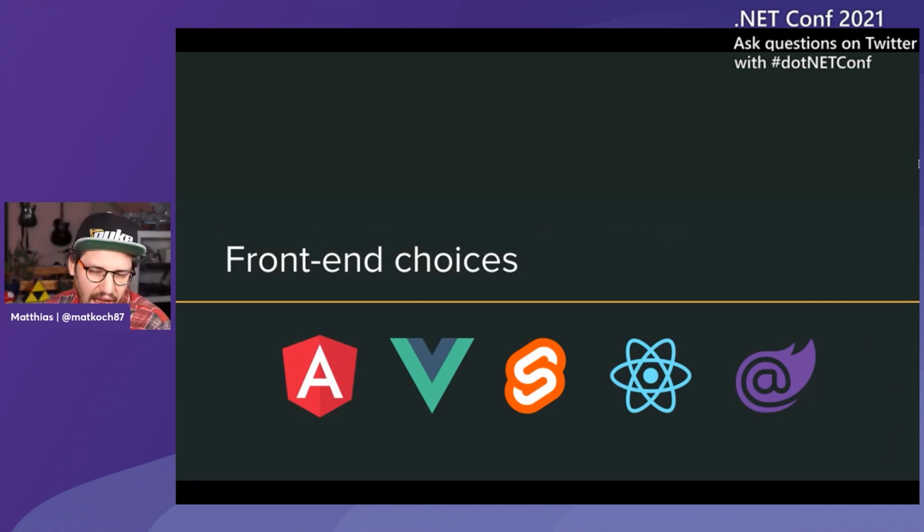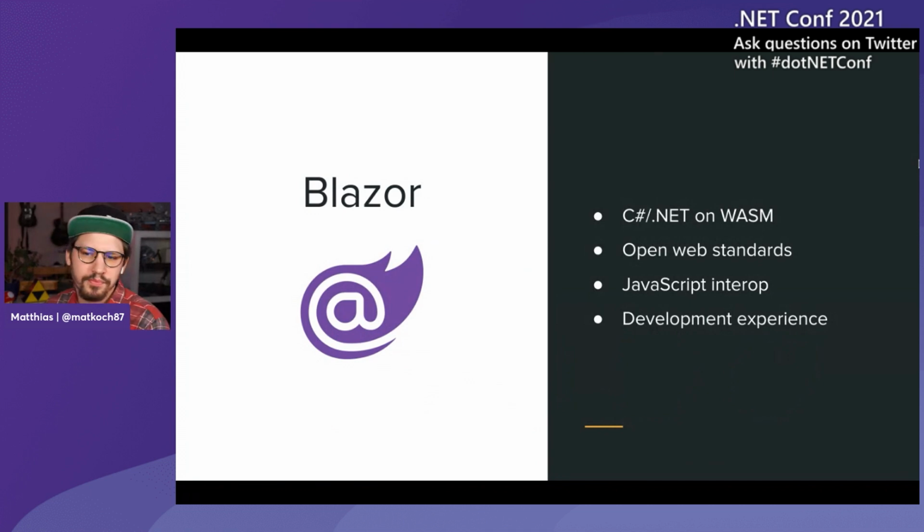But other than that, for static web apps, we have a lot of choices for our front end. We can use frameworks like Angular, Vue, Svelte, React, and Blazor. On top of that, you could also use static site generators like Hugo or Gatsby or Next.js. So there are a lot of choices, basically. But for this talk, I'm sticking with Blazor, particularly Blazor WebAssembly, which allows us to use C# and .NET, which is great for me. I have difficulty learning other things, I'll be honest. But this is generally a great approach.